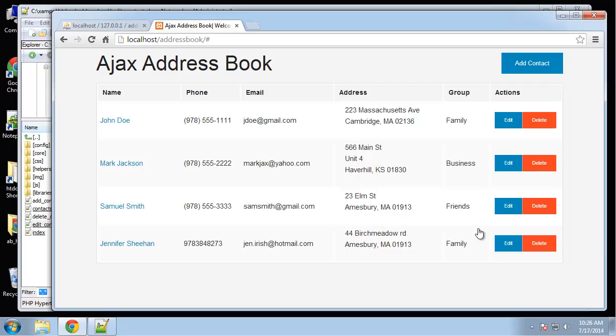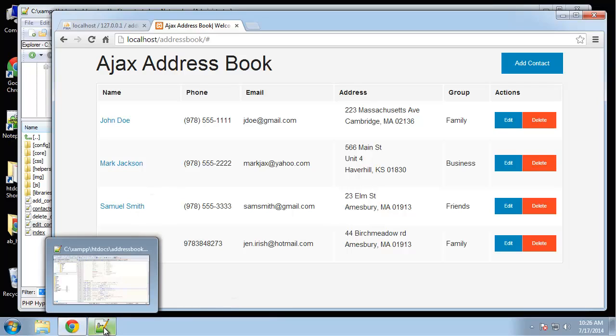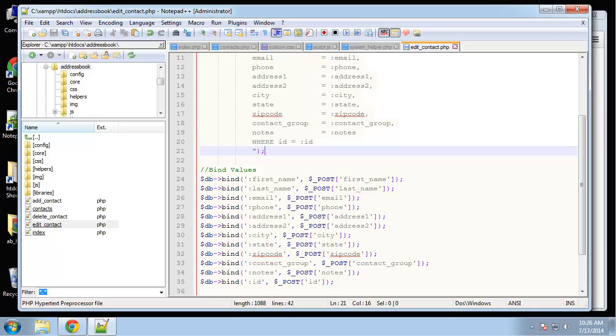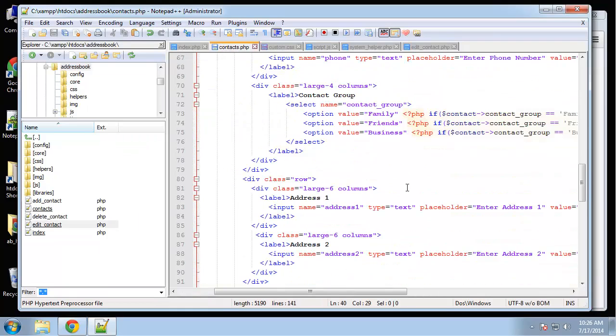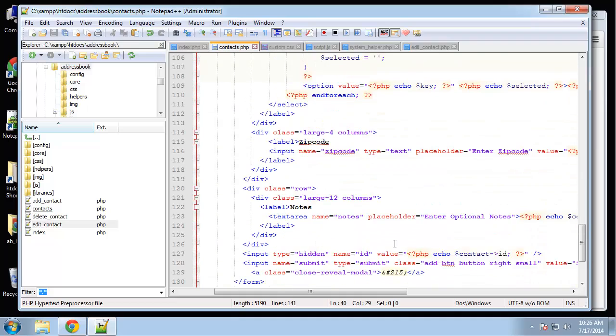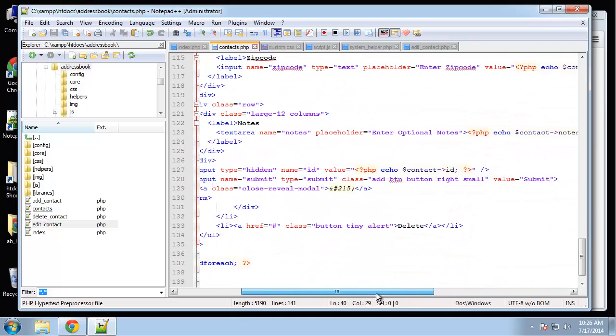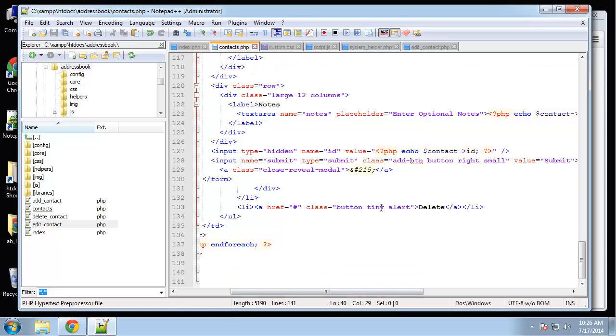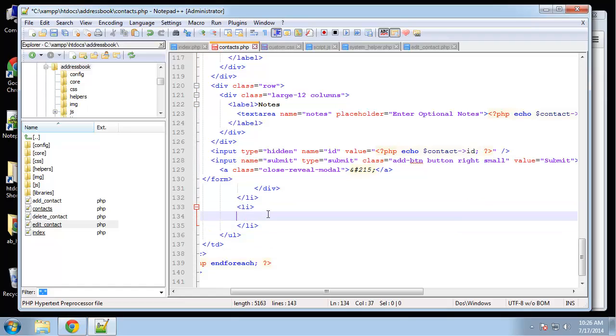So we're pretty much done, except for the delete. We need to be able to delete our contacts. Alright, so let's go to the contacts PHP and make sure we have what we need for the delete button, which is right here. So right now it's just a link. We actually want to change this. I want to be submitting a delete button through a form.